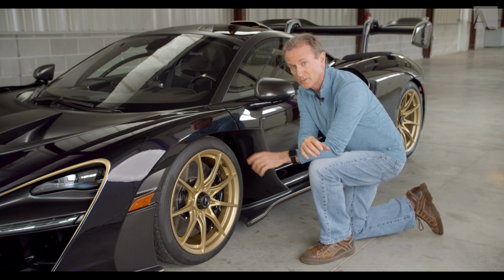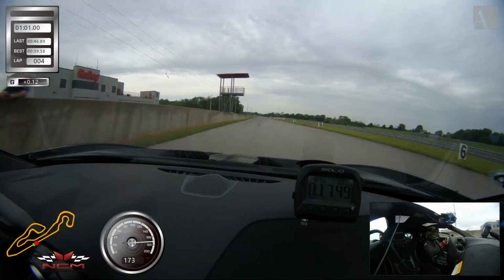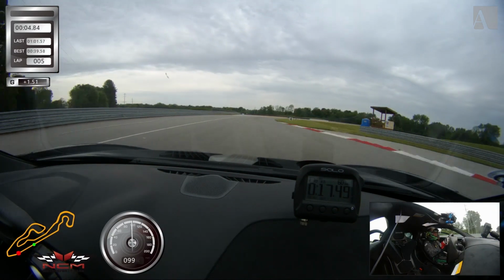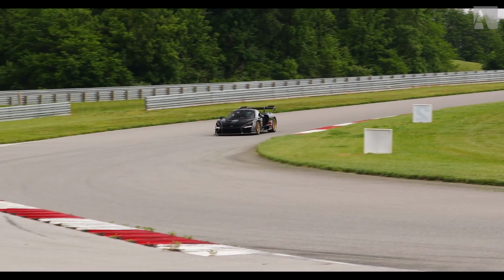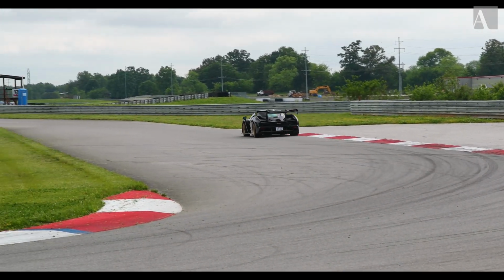They are incredible. With the capability to stop the Senna in just 328 feet from 124 miles an hour. A driver is going to feel about 2.1 Gs of deceleration during that. That's the same as you would find in a GT3 race car. The Senna rolls on Pirelli P Zero Trofeo Rs, a very sticky production tire indeed. 245/35 19s in the front and 315/30 20s in the rear.